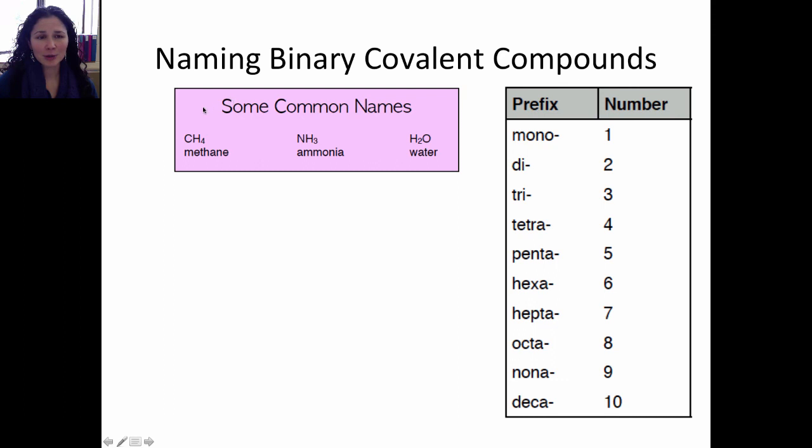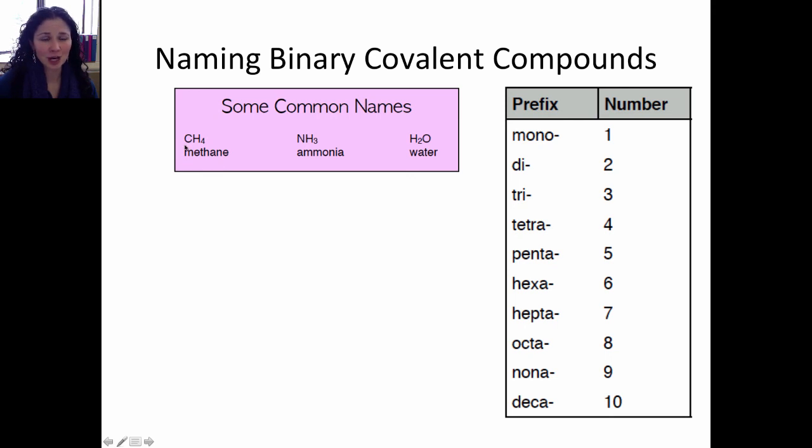So I've listed for you in this little box a couple of the common binary covalent compounds that you will see very often. And I also want to point out that these things have common names. I'd like you to know the common names for these 3 compounds, but we'll also name them using the systematic name. The systematic name is kind of like the long formal name, and these common names are like little nicknames that the molecules have. You probably already know that this is water. NH3 is ammonia, and CH4 is methane.